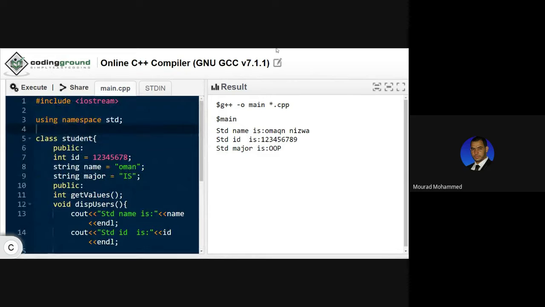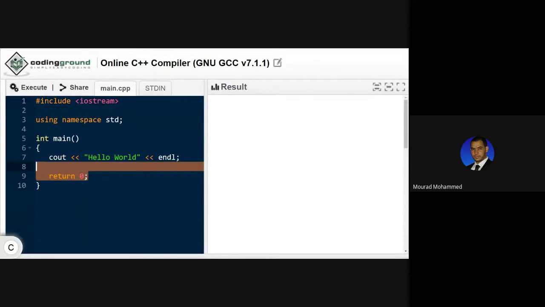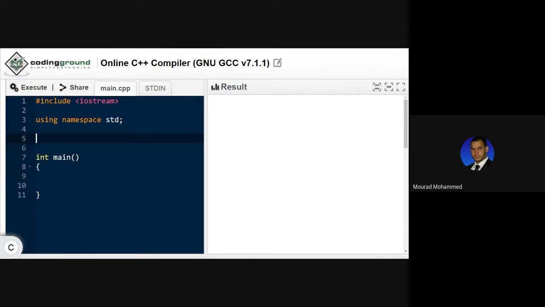Okay, to do so, I'll generate a new tab. Okay, I'll share this window. I'll start from scratch. So here, I'm going to create my class. I'm going to say arithmetic class. Okay, starts here and closes there. In between here, I'm going to declare an int A, an int B, then an int result.